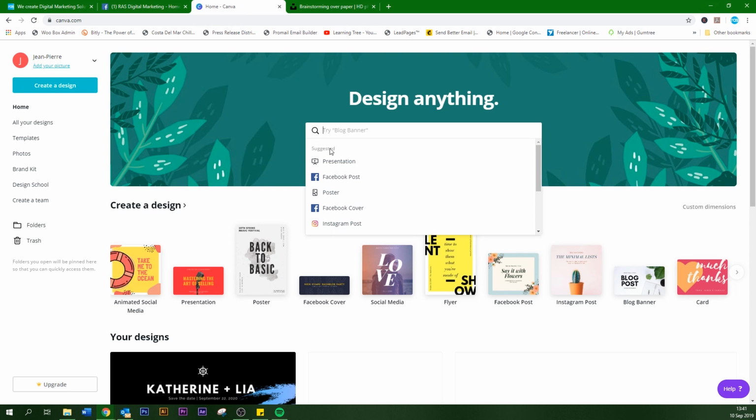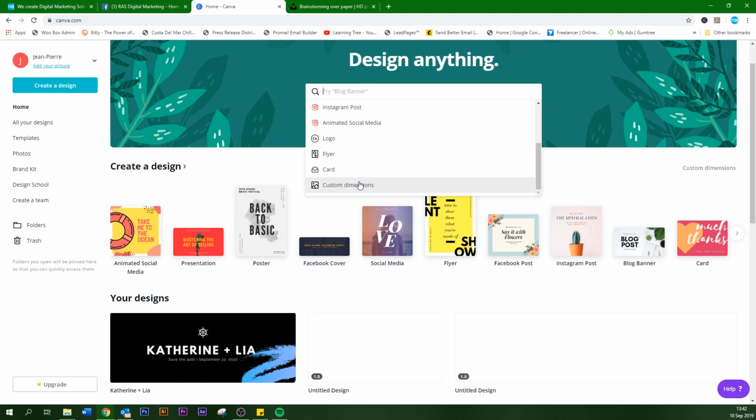Now, this is where the cool part comes in. Inside of Canva, it's going to ask you what you want to design. We're going to go for a Facebook cover. As you can see, 820 by 312. And there is a Facebook post size as well. So you can design all types of things in here. Anything from Instagram to logos to business cards, flyers. I mean, there are endless limits to what you can do. So let's go ahead and select the Facebook cover.